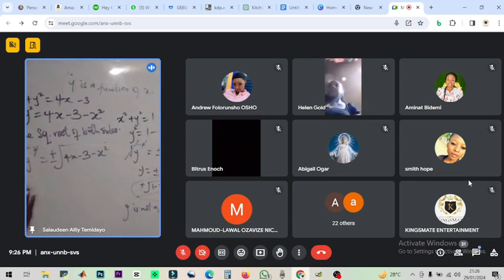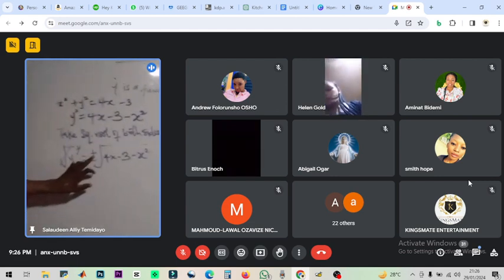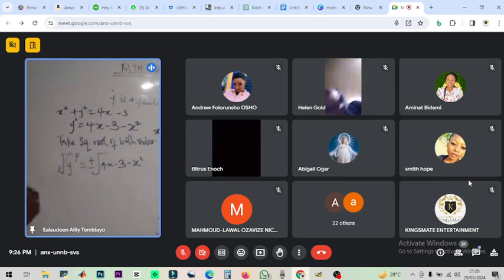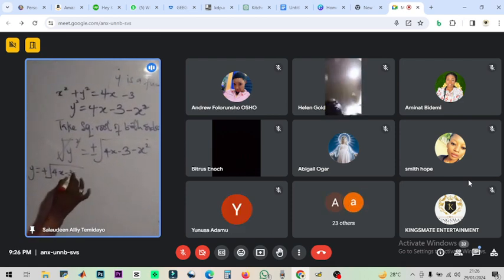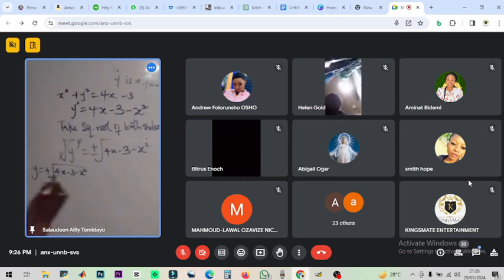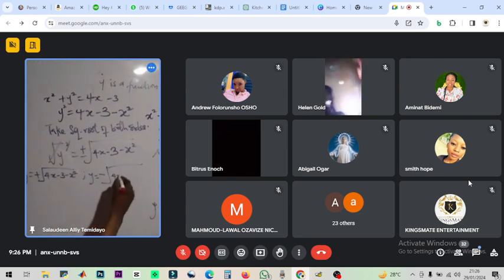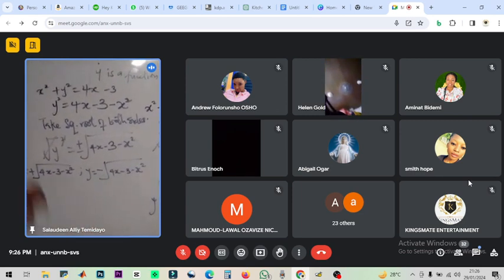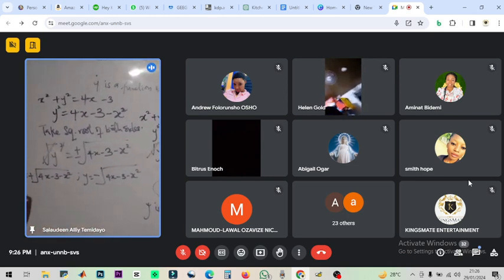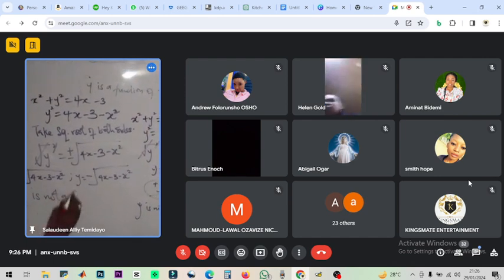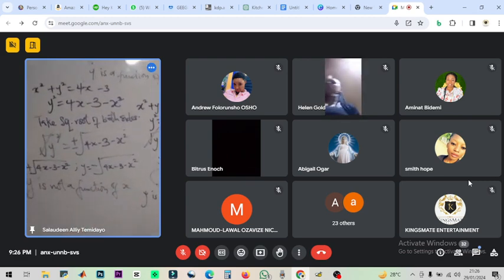To determine it is very easy. The first thing is that it is already plus and minus, so you know you have two answers. It means that y equals plus the square root of 4x minus 3 minus x squared, just like how we solve the quadratic equation with the formula, or y equals minus the square root of 4x minus 3 minus x squared. You can see that y is either equal to this or y equals this. Having two answers means that y is not a function of x, because there are two different things.